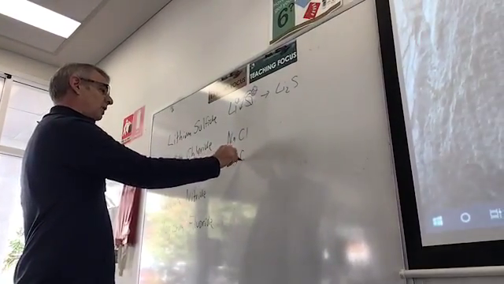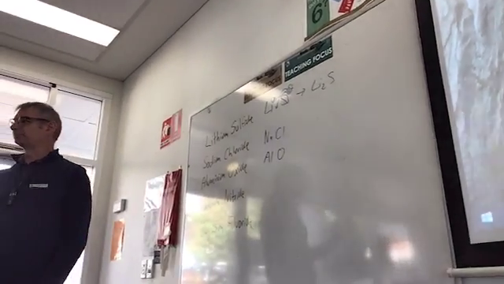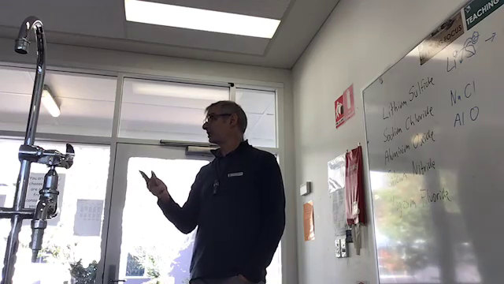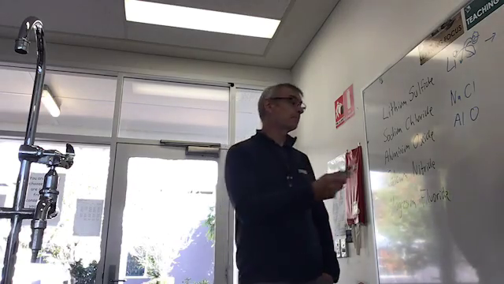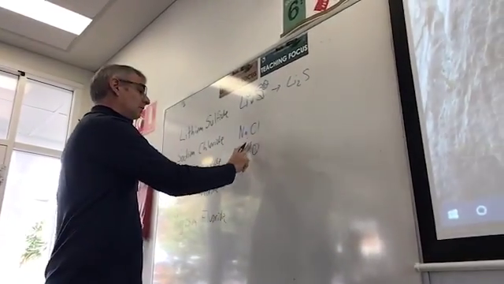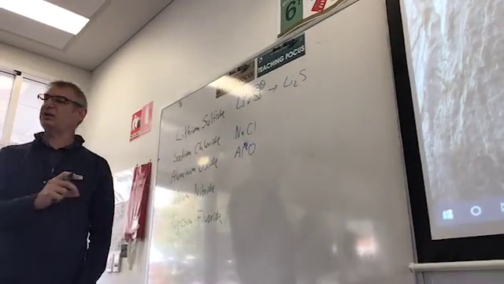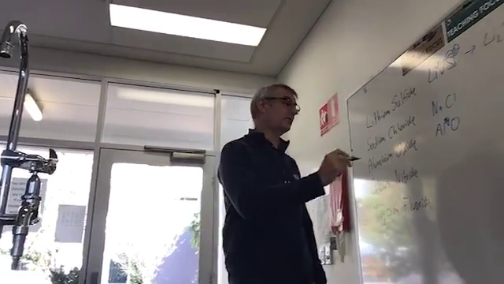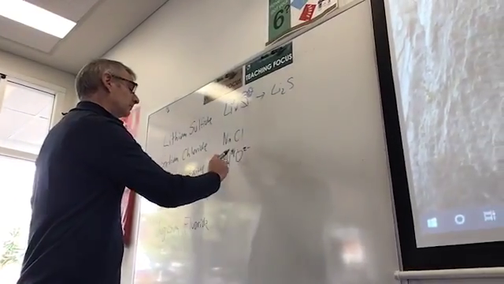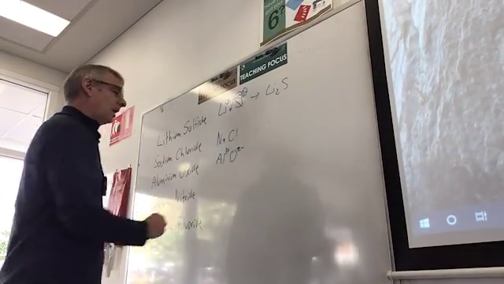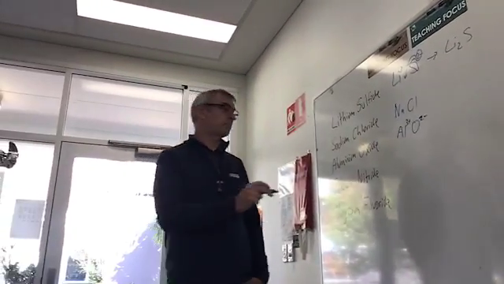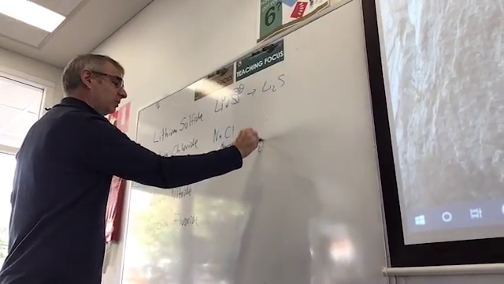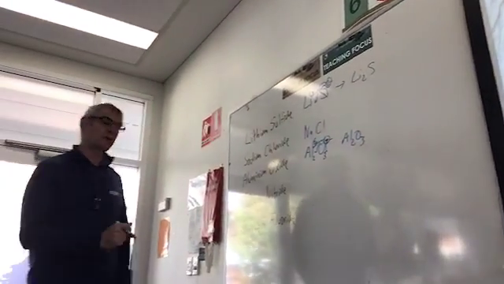Aluminium oxide. What's the symbol for aluminium? And oxide is O. All right, what's the charge on aluminium? What group is it in? It's in group 13, so its charge is 3+. And oxygen is -2. It's in group 16, so it's -2. Everything in group 16 is -2. So we now swap and drop. Comes down there, goes down there. So we have Al2O3.